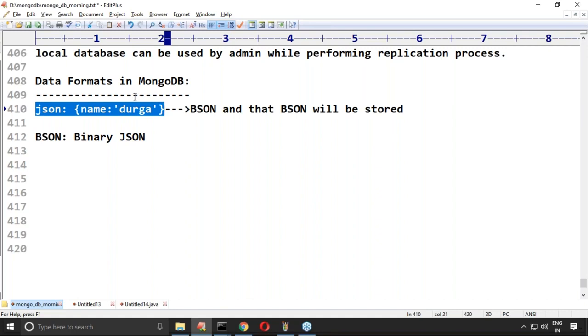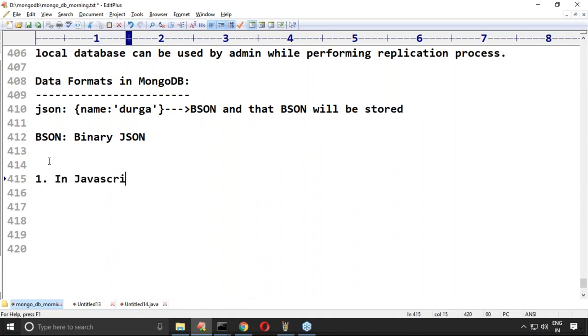JavaScript provides support only for six types. How many types are there in JavaScript? Only six types are available.